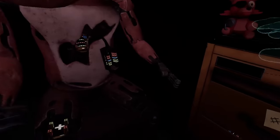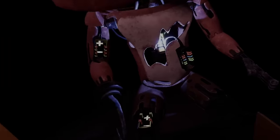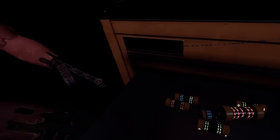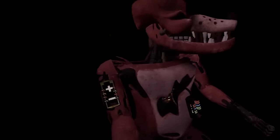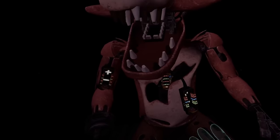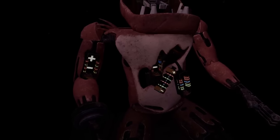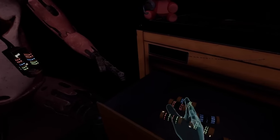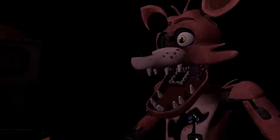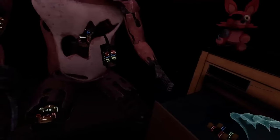Oh no. It looks like Foxy's proprietary servo motors are malfunctioning. It is recommended that you keep an eye on Foxy. Good job. Foxy has regained control of his legs. A gentle reminder. It is recommended that you keep an eye on Foxy at all times. Oh no. It looks like a former employee attempted to repair Foxy's chest using an incorrect fuse.